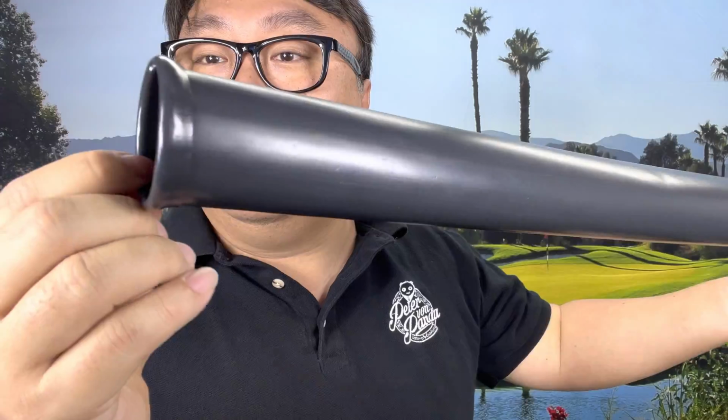First of all, we get this plastic sleeve here. You can see it's actually pretty flexible. I can kind of squish it, but it seems pretty robust. I mean, you could definitely bend this, break it, crack it, but that makes it very, very light. Now, I want to show you on this end, it is unfinished. On this end, the plastic is kind of rolled over, so it has this little bit softer end up here. This is the end I think I would have up at the top, because then I don't have to worry about kind of this sharp edge hitting a golf club grip or something like that.